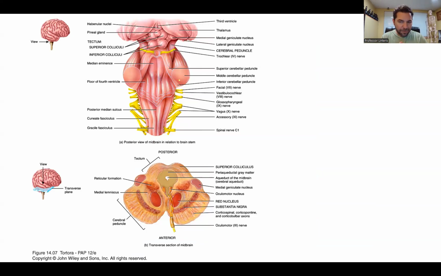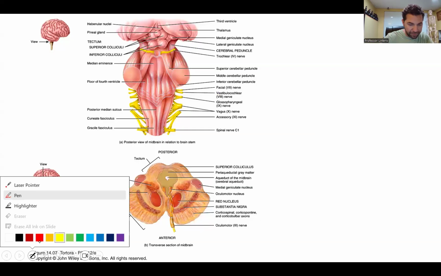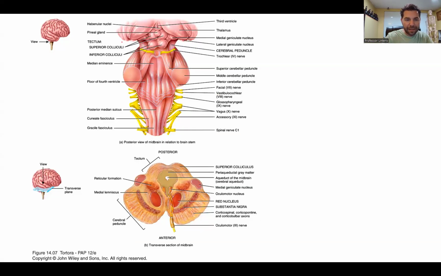This picture is a little confusing. I get it. What we're looking at is the lower section of the brain from the back. The only thing I want to highlight on here, because I have a model for it, so I'll show it to you, are these colliculi. Slide this thing out of the way here. Those were part of that corpora quadrigemina, right?